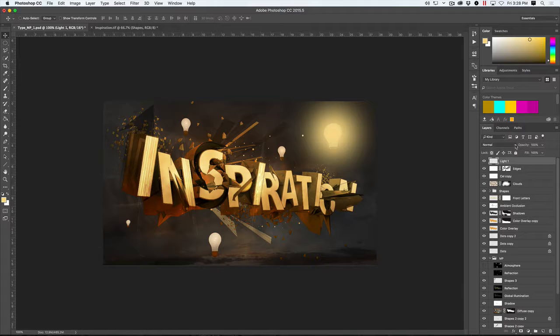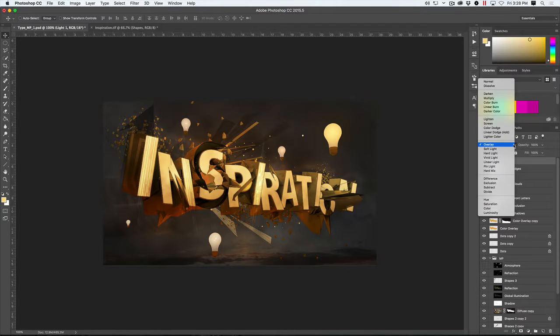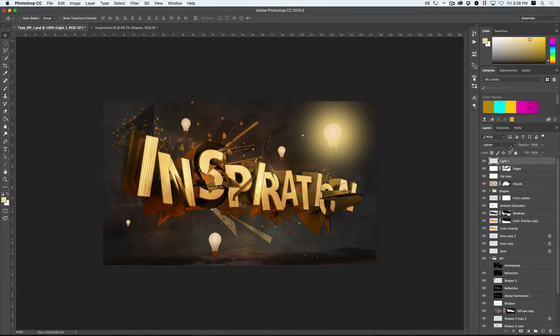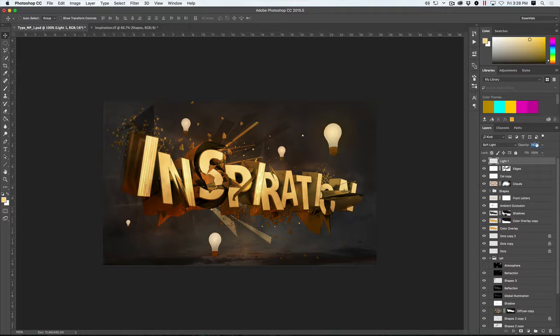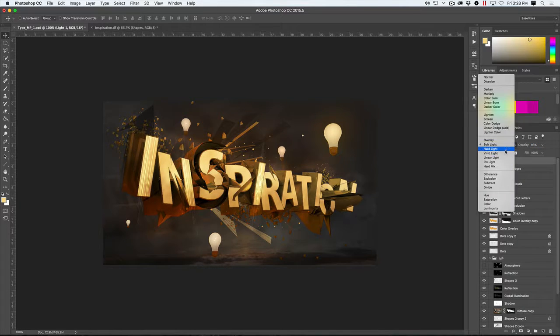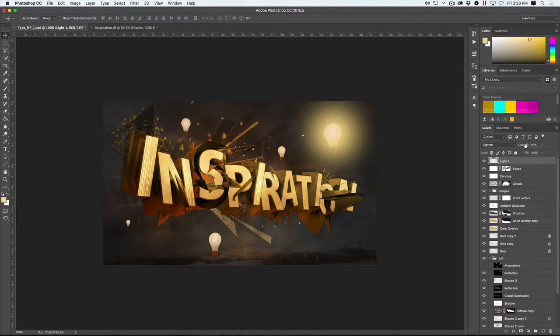So on this first one, we could put this to an overlay blend mode, or maybe let's try a different blend mode. Lighten. We could bring that down a little bit, and let's see the difference between this and this. I think I like this a little bit better. We can also play with some of these other blending modes. Soft light. That's way too much. Let's go ahead and leave it on lighten and just bring the opacity down. Let's just hit B on the keyboard and paint in the rest of these lights with a really soft brush.